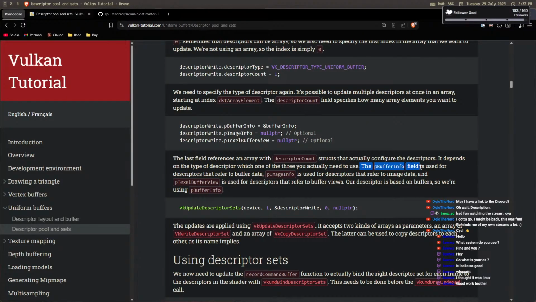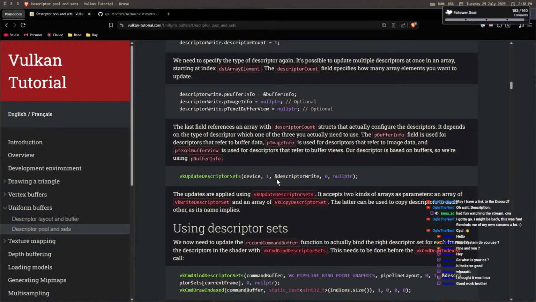The pBufferInfo field is used for descriptors that refer to buffer data, pImageInfo is used for descriptors that refer to image data, and pTexelBufferView is used for descriptors that refer to buffer views. Our descriptor is based on buffers, so we are using pBufferInfo. So, pBufferInfo for descriptors that refer to buffer data, image for the ones that refer to image data, and texel buffer for buffer views. Understood.